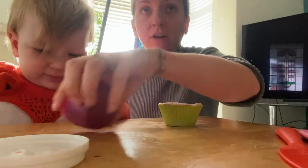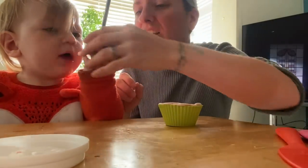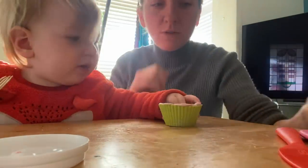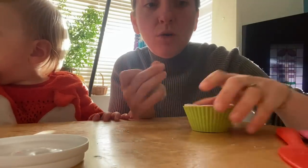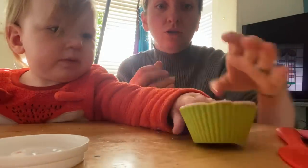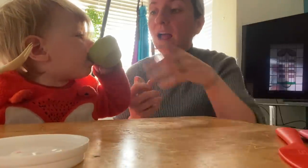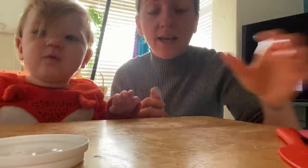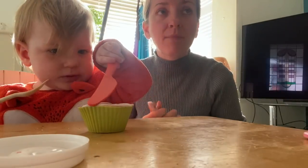I've now decided I want to have sweet potato toast - I've never tried sweet potato toast before. I'm getting hungry, it's just past eleven and I really fancy something quick and easy. The sweet potatoes aren't done yet but my potatoes have steamed. So I might just start with a steamed potato just to bring in the potato reset, but I'm really fancying something sweet so I'm thinking sweet potato toast.